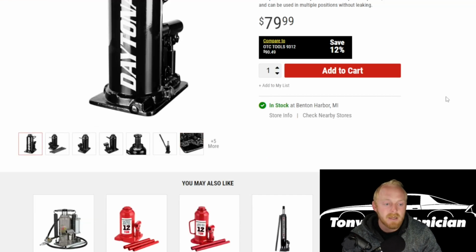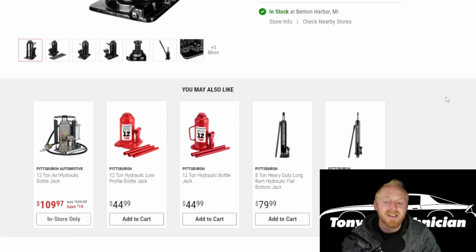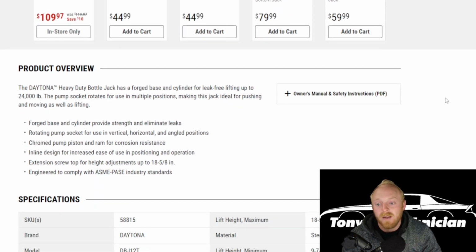As far as jacks go, I personally haven't used any of the Harbor Freight bottle jacks, but I have used quite a few of their normal floor jacks, and I know a lot of other people who have, obviously. For the money, you get a really good jack. I haven't been disappointed at all by them, so I wouldn't be afraid of this. But if you guys have any bad experiences with any of the bottle jacks, please feel free to drop a comment down below. Here's some of the information on this specific bottle jack if you guys would like to pause and take a look.